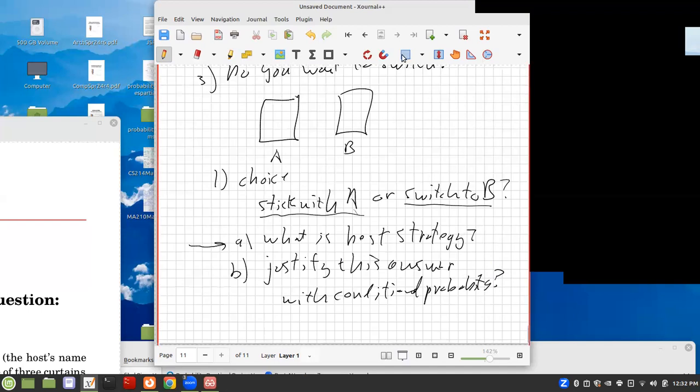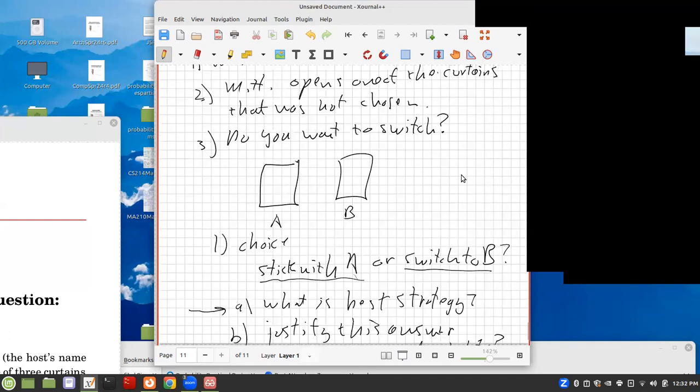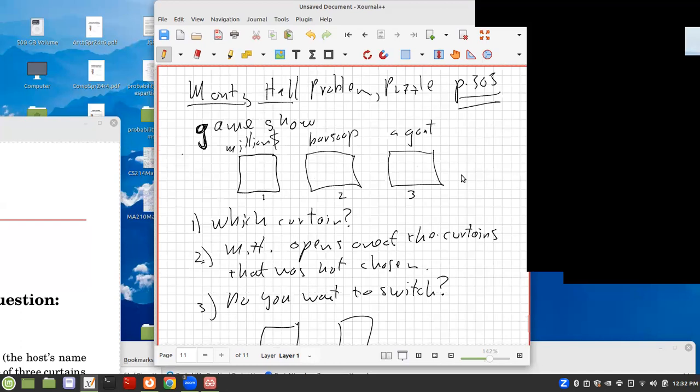Okay, so Dipanshu, you have a question. Yeah, my question was that if somebody chooses the right one, he's still going to open the wrong one. Yeah, like let's say the $1 million was behind window one and you chose window one. He's going to open, say, the bar of soap. Now you don't know, so you're left: do you want to stick with one or switch to three? Or let's say you'd chosen three and he opens two and asks you, do you want to switch? Do you want to stick with three? You don't know it's a goat. Or do you want to switch to one?